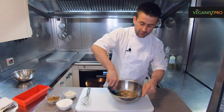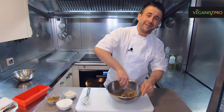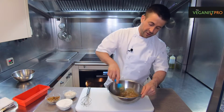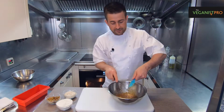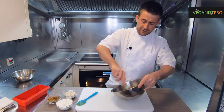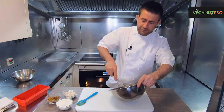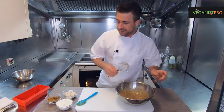Actually behind us also we have some dark chocolate, and in there is also a little bit of coconut oil, which gives the chocolate a nice glaze. Classic trick. It's not super duper healthy, it's not primarily healthy, but it is healthy, it is good for you, it's not bad for you, and it's also very tasty.